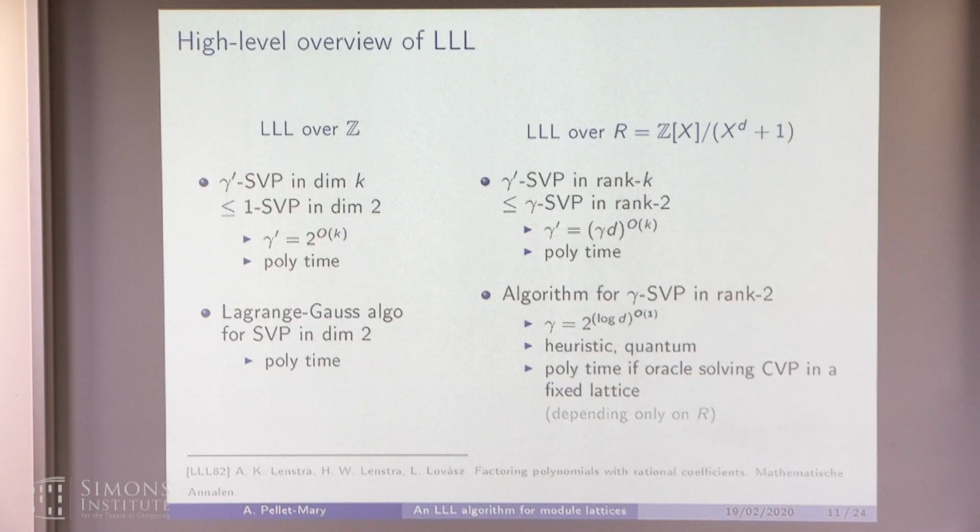Is this only for the cyclotomic ring? Oh, yes, sorry. The numbers I give are the ones for cyclotomic rings. For generic number fields, you need to change the numbers, but basically if you have a number field with the same discriminant and the same covering radius as cyclotomic, the numbers will be the same. Otherwise, it should depend on the discriminant and the covering radius of the number field.